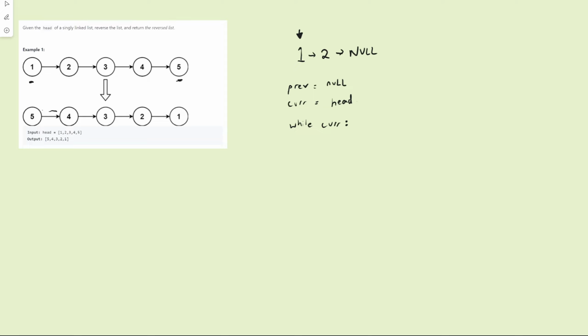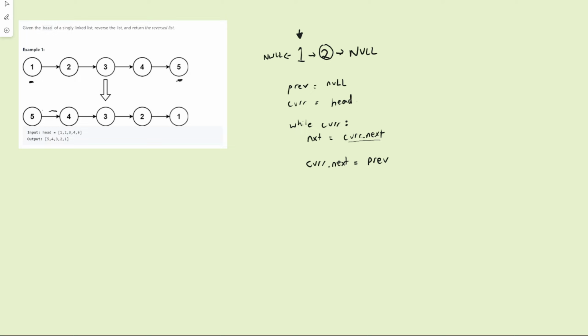And now what we want to do is, first we can store the next element, which is going to be this 2 here, by doing current.next. And we want to do that because we're going to modify this current.next so that we can make this arrow point to the left side instead. So we don't want to lose a reference to this 2. So we're going to store it here in this next variable. And once that's done, we can simply set current.next to be pointing to the previous instead. So now 1 points to null, which is our previous in this case.